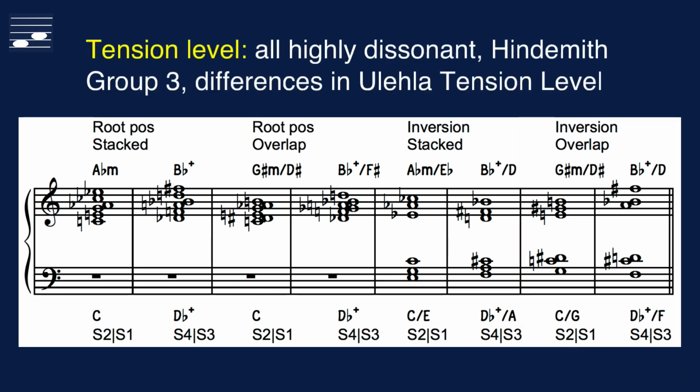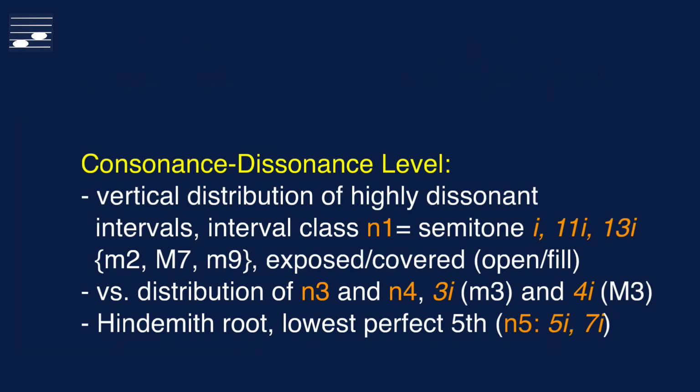We hear highly dissonant polychords, 6-part structures without a tritone, and therefore all in Hindemith group 3. However, the voicings have subtle differences in dissonance perception that may lead to a different classification in the Ulehla scheme. We may control the polychord tension level by inspecting the interval class vector and distribute relevant intervals. A high tension level is determined by the distribution of the sharp dissonances, such as the minor second, major seventh, and especially the minor ninth.